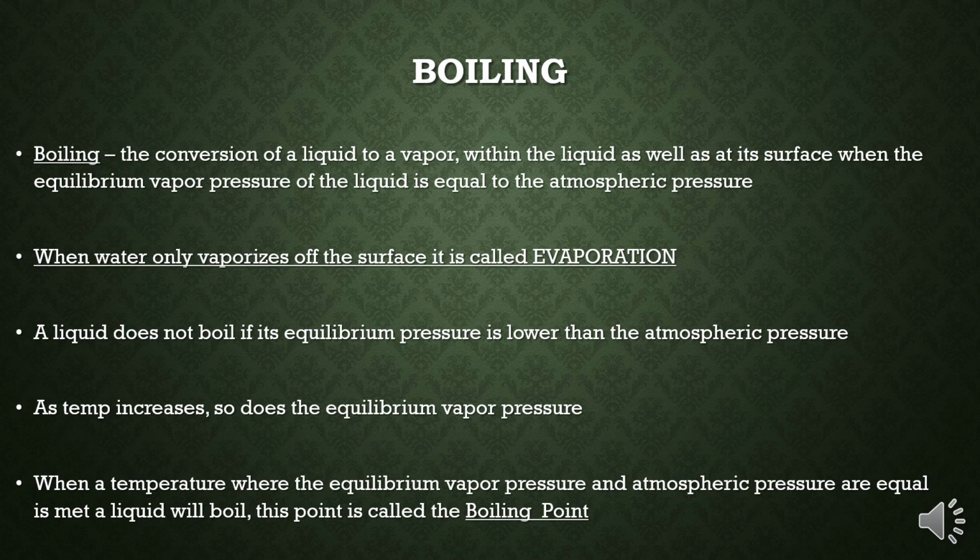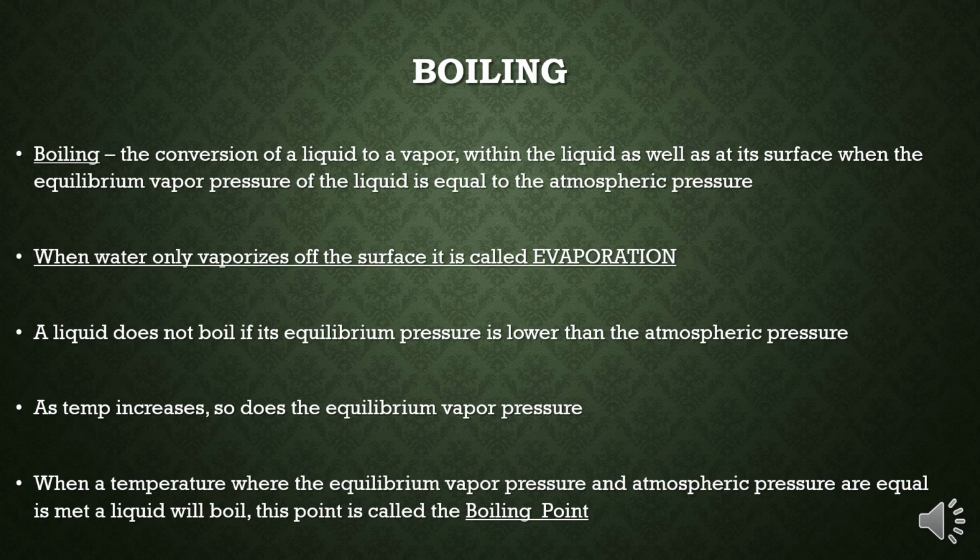Boiling. Boiling is the conversion of a liquid to a vapor within the liquid as well as at its surface, when the equilibrium vapor pressure of the liquid is equal to atmospheric pressure. Boiling is a very special thing. It can only happen under very special conditions. When water only vaporizes off the surface, it is called evaporation. It is not boiling. For boiling, the liquid has to go to a vapor inside the container too.